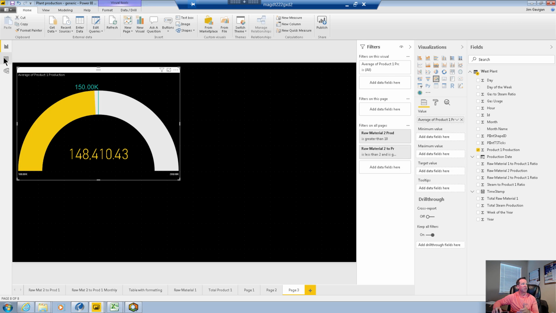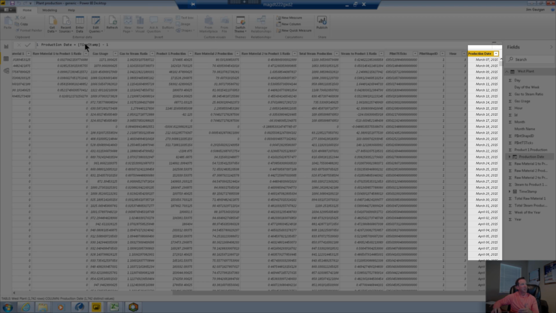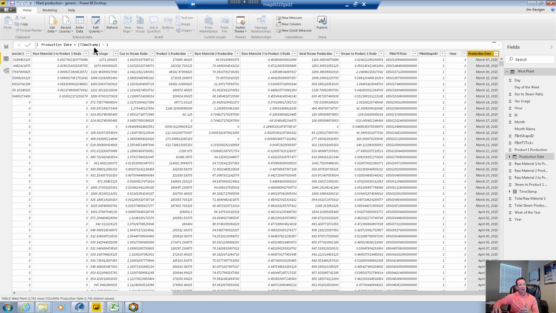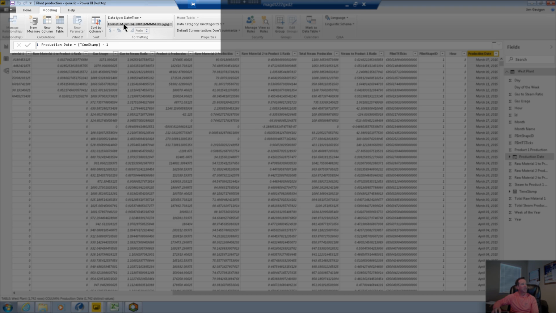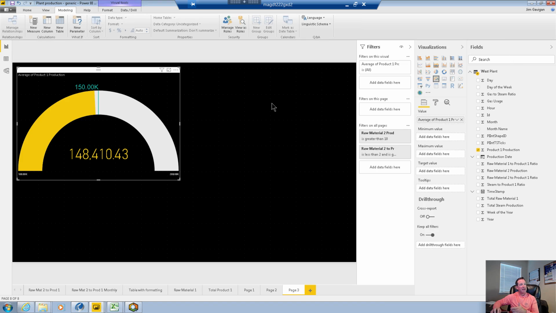So here's another nice thing about all of these tools: I did a calculated column, which is production date, and that's just the timestamp column minus one day. Then you go in here to modeling, and I just said I want to make it just the date. I don't need the timestamp, I just need the date. So what I can do now is use that as my actual date slicer.